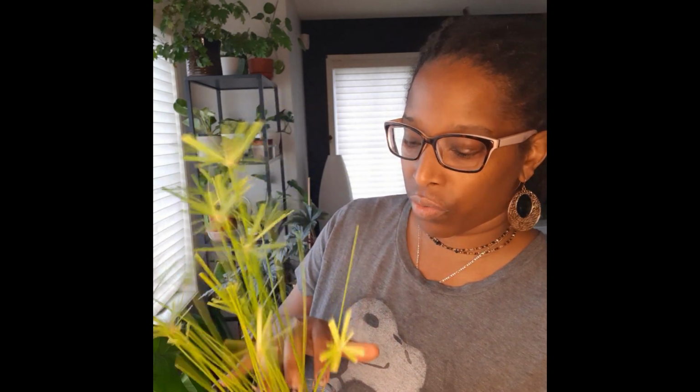Whenever I know I will not be in my house for a long period of time, knowing that I have to water my papyrus every other day or every couple of days, I just take it away from the sun and put it in a cooler temperature, nothing under 15 degrees Celsius. And this will slow down the rate at which the plant is absorbing the water. So that's going to save me a little bit.